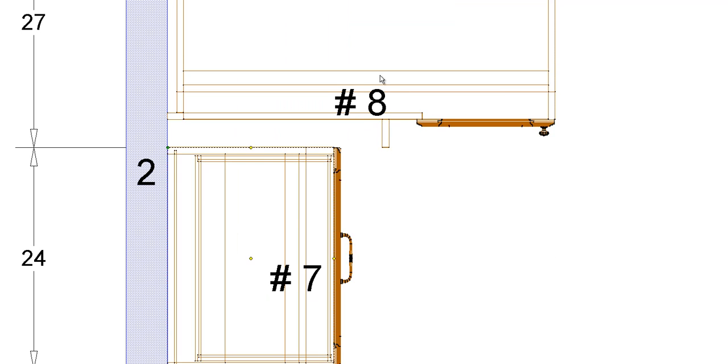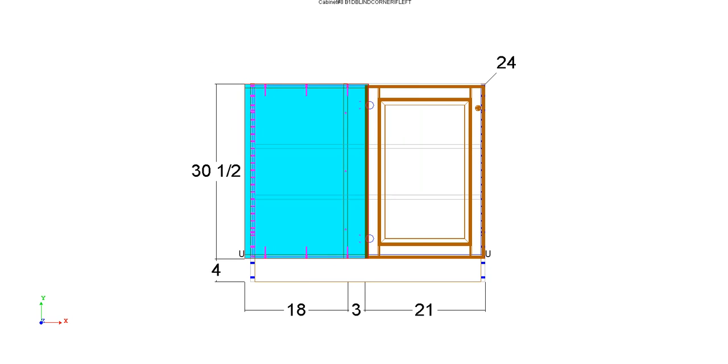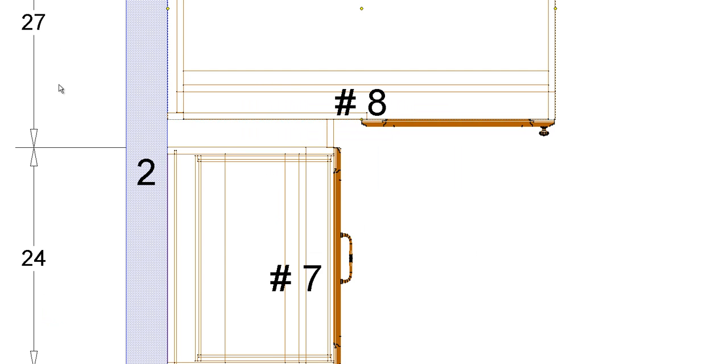Now you can adjust this blind really easily. So right now we have 24, so we're going to take it down to 18. So basically just going to subtract 6 off of here. I'm just changing the blind right there. You see the blind just changed, that dimension. Let's go back to our cabinet case view up here. Oh look, it already did it.